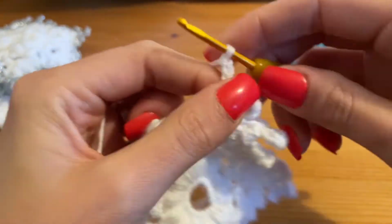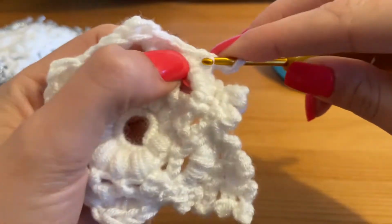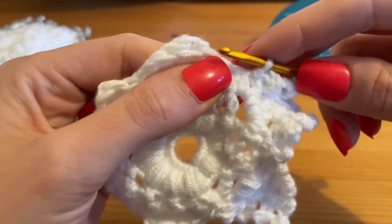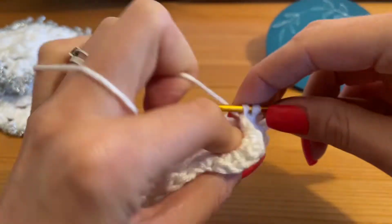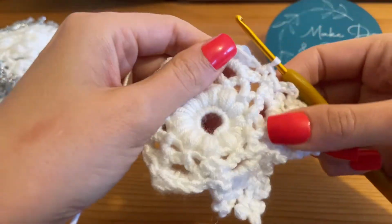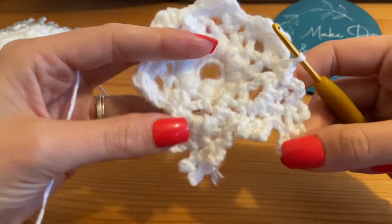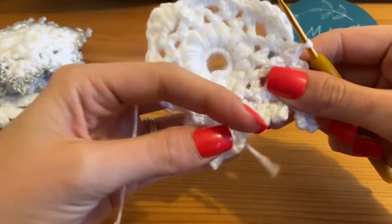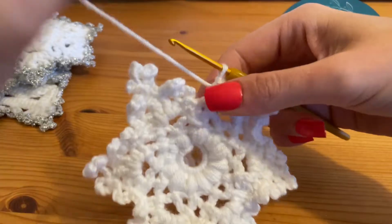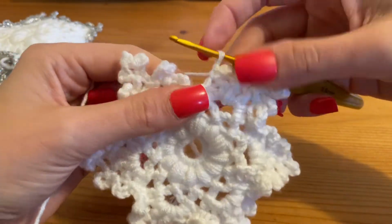and into the next space, and then we're going to work 1 single crochet into the next 2 stitches. So 1 single crochet and 2. Okay, and then you're going to repeat that sequence all the way around until you've done all 6 of your snowflake points. So now we have completed our snowflake.